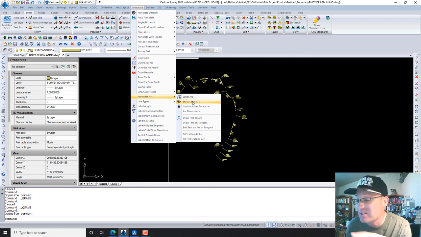At my shop, we have settings for all those. They're in the folder we've set up to store our Carlson settings, right, which are like a style in Civil 3D. So you don't have to reinvent the wheel each time, and you shouldn't be creating labels with the default styles. They're not going to look right. You want to make sure that you use the styles that your company has set up for Carlson.